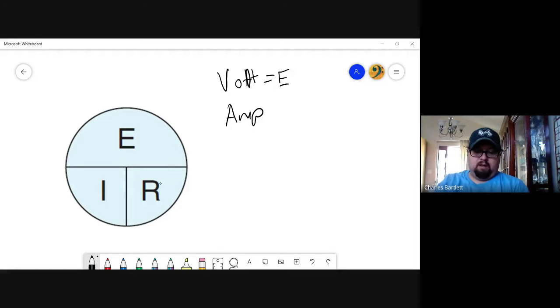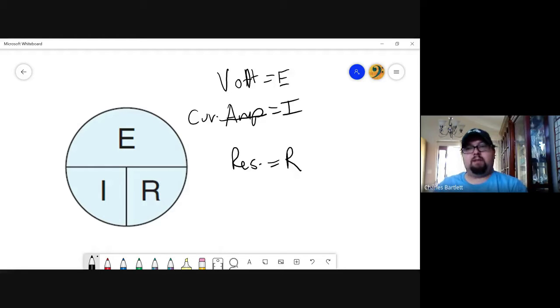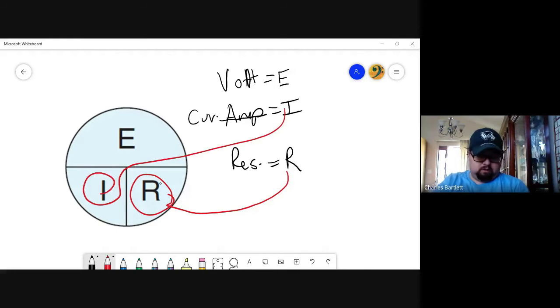Not sure why we use I for amps or current. In your textbook, it's not going to be referred to as amps as much as it's going to be referred to by current. And then we have resistance, and the unit we have for that is omega. But when we're doing the math, it's just simply R, which should make sense. Okay, so we have all three of these elements right on the chart. Okay, so that should be familiar.